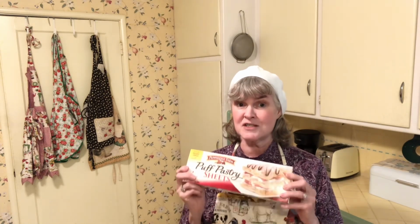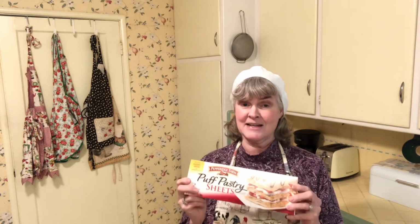So today I'm going to make a much easier and simpler version of a meat pie, which is the bridie. So you're going to use puff pastry, which makes it so much easier to make. And it's still very delicious, but it's a much simpler meat pie to make. So I think you'll really enjoy this for the simplicity of it and the deliciousness of it.